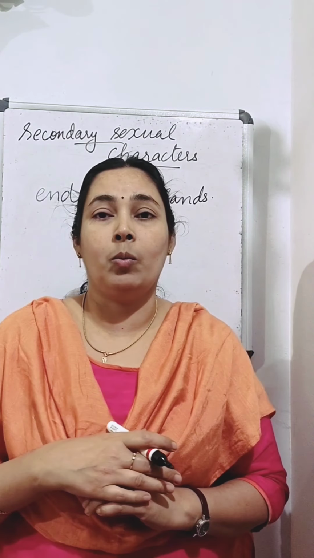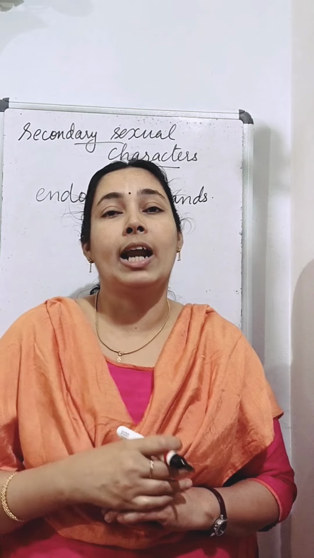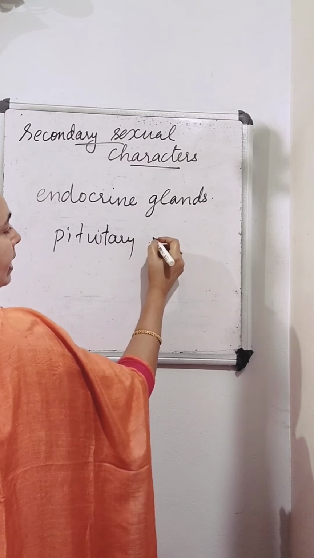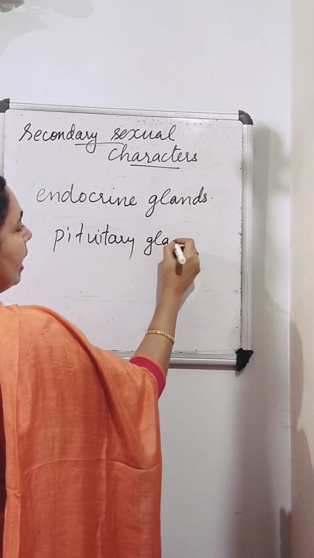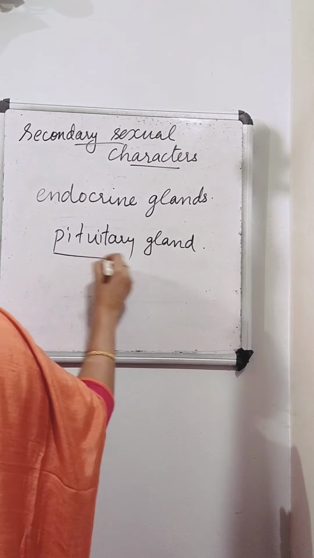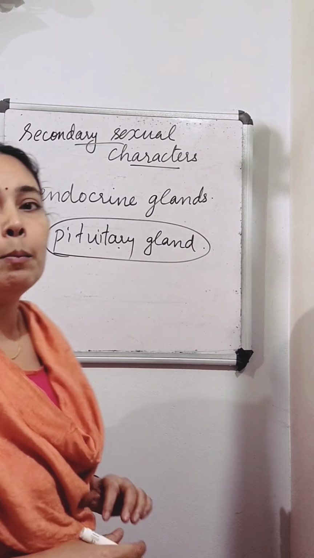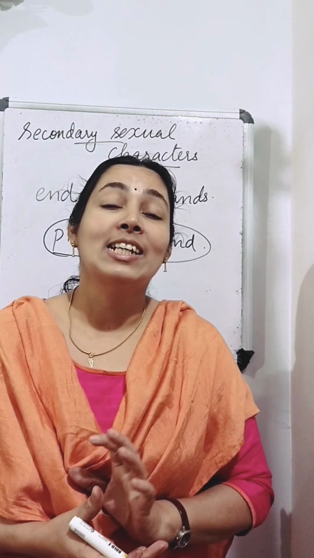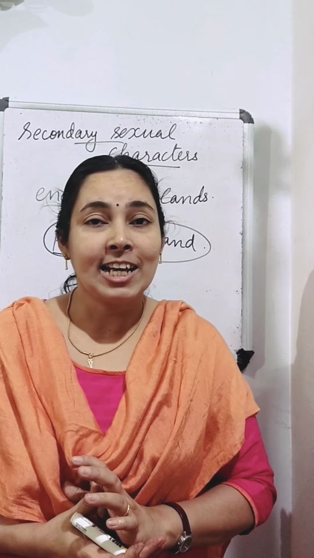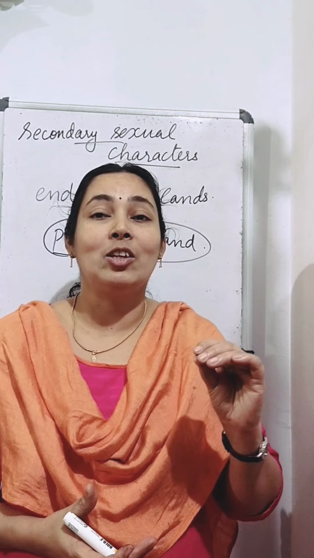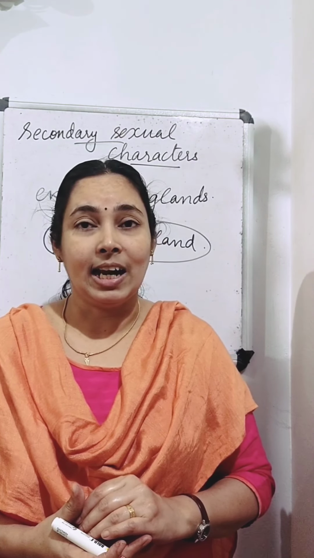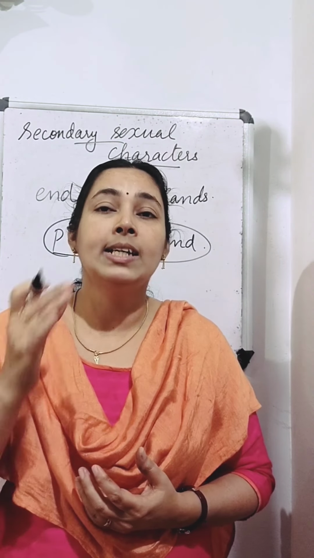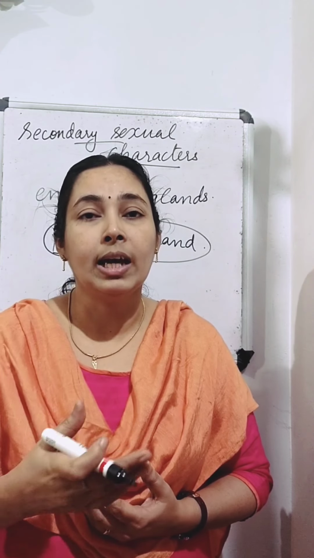Okay, and the production of these hormones, testosterone and estrogen, is under the control of another hormone which is secreted from an endocrine gland called the pituitary gland. This pituitary gland is located at the base of the brain and it is referred to as the body's master gland because it controls the activity of most of the other hormone secreting glands. So the hormone that is secreted by the pituitary gland stimulates the testes and ovaries to produce their hormones.